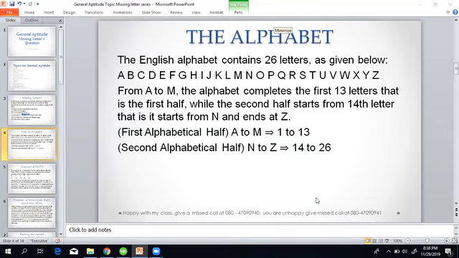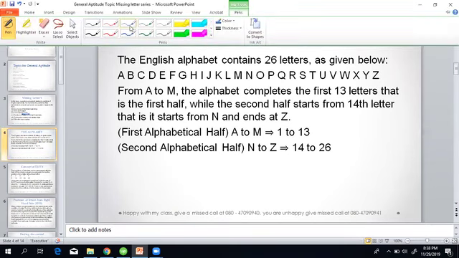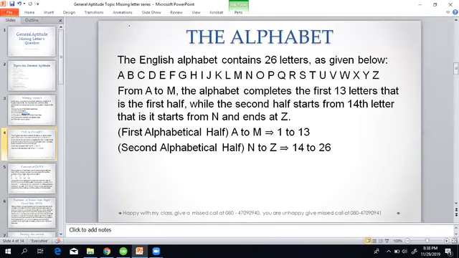from the portal. Okay, so let's start with the missing letters. There are 5 concepts. First is the alphabet. The English alphabet contains 26 letters. Out of them, 5 are the English vowels. Some questions have series based on the vowels and consonants also. So A, E, I, O, and U are the vowels, as you all know, and the others are the consonants, right? The total is 26 letters.